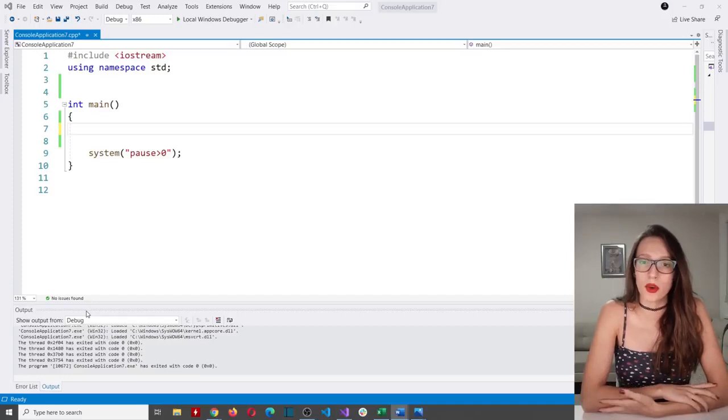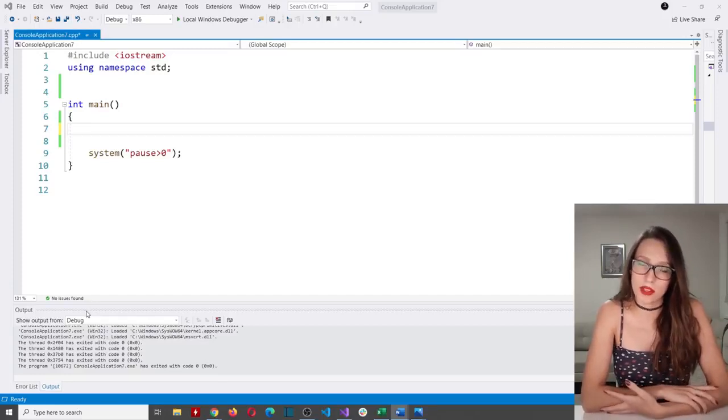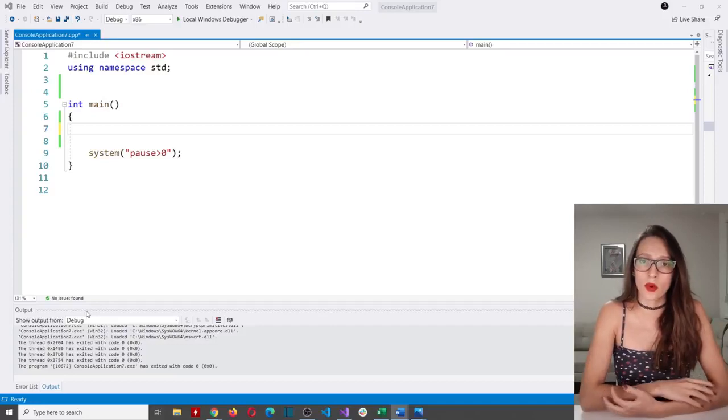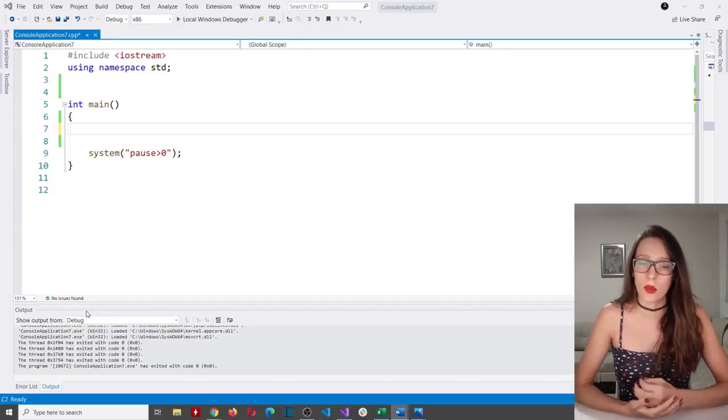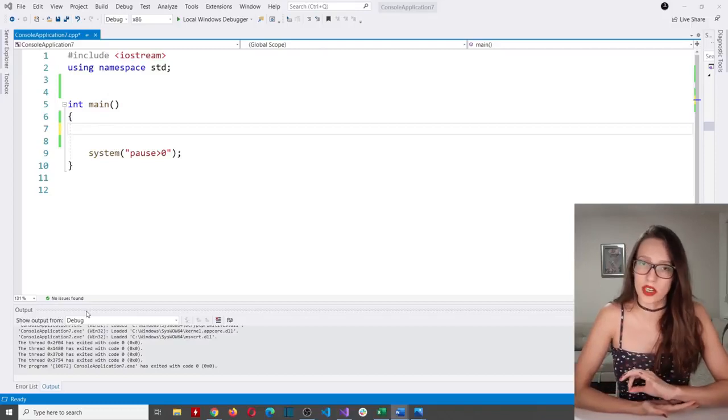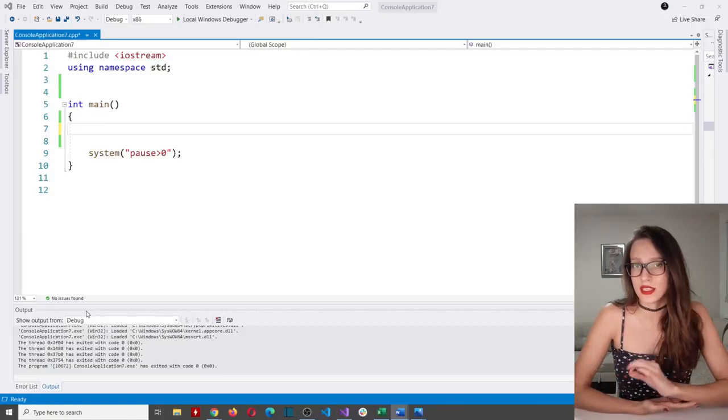And in this video I want to talk about recursion and recursive functions. In my previous videos we already talked about functions in general, so you should be familiar with that. And then in this video I want to show you on an example what recursion is and how it works. So what is recursion? Recursion is a process where a function invokes itself, and a function that invokes itself is called a recursive function. That is a pretty simple definition.